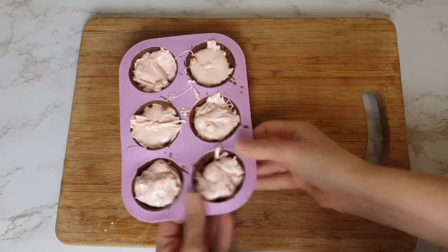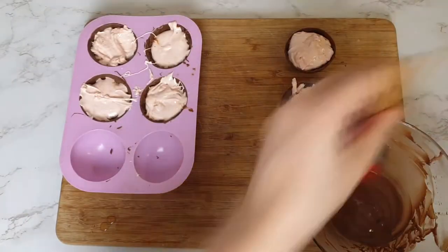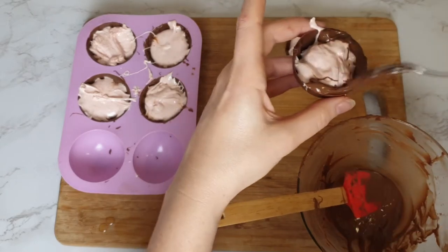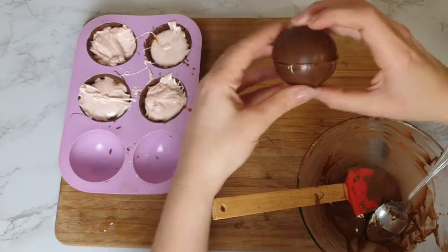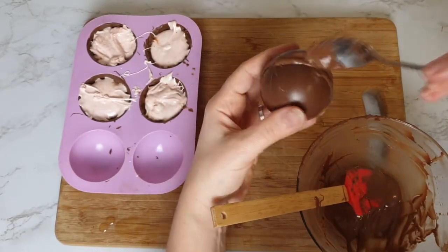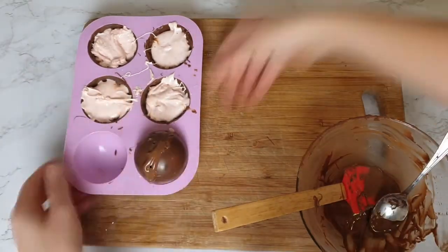And then for these, I decided to do something slightly different, and I tempered some of the leftover chocolate, popped it around the sides of the cases, and then popped another case on top, so then it was a big marshmallow ball. But if you want to temper the chocolate and just put that over the bottom of the chocolate, so then you've only got half of a shell or a smaller chocolate, then by all means.